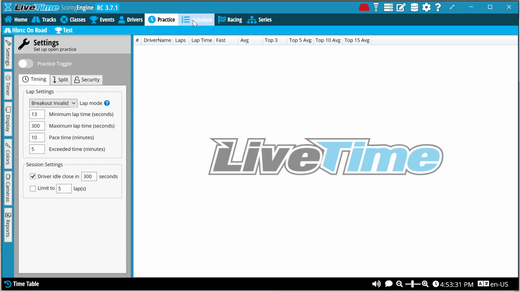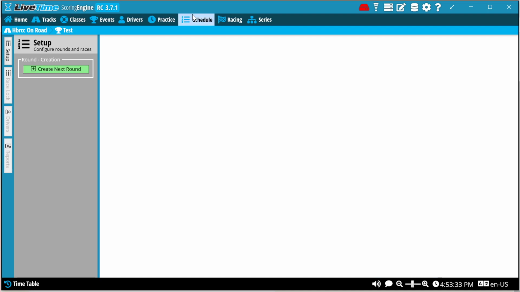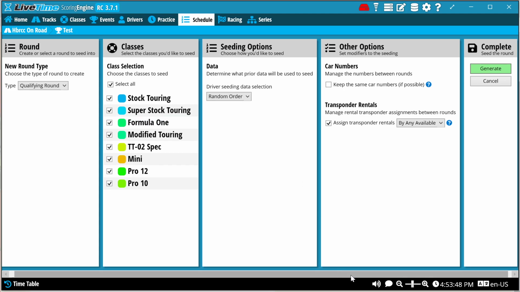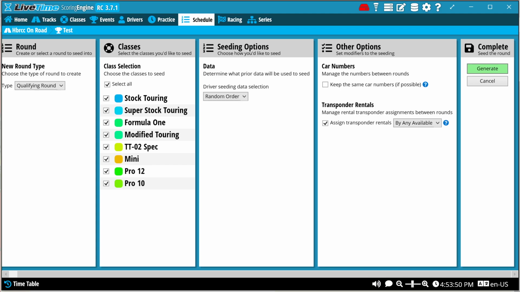After that, or while they're practicing, you just go to your schedule, create next round. It's a qualifying round, which ones you're running, so we'll go for all of them at the moment. Data for seeding is non-existent for a normal day, and we just push generate.